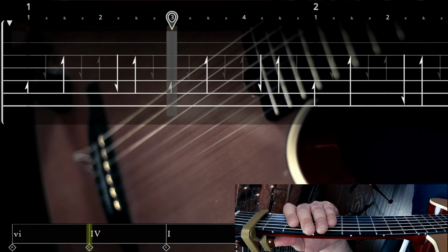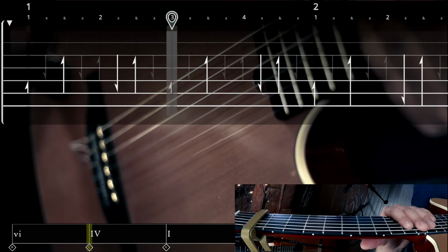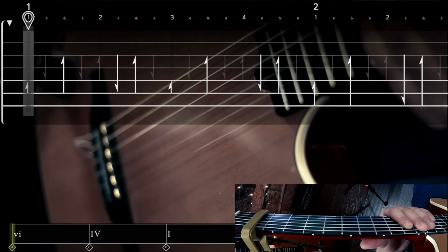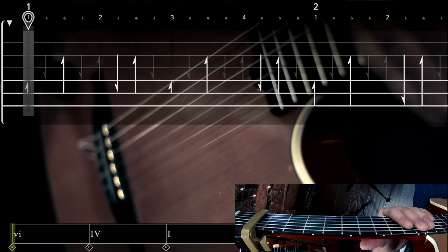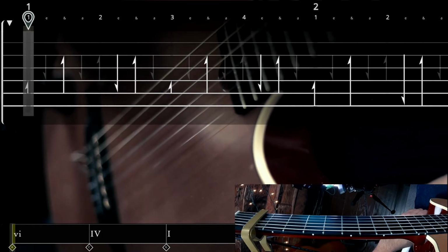Okay. Now, what's really handy is if you try doing that, moving your left hand on the chord changes. So whenever that chord changes right there, that's a new chord. So try to have your left hand in a different spot. And it really helps you to note mentally where those chord changes are going to happen. Let's put it together now with the chords.